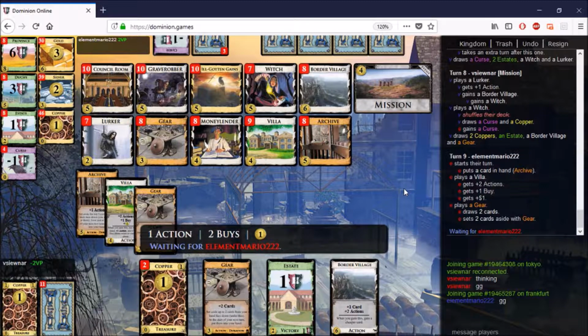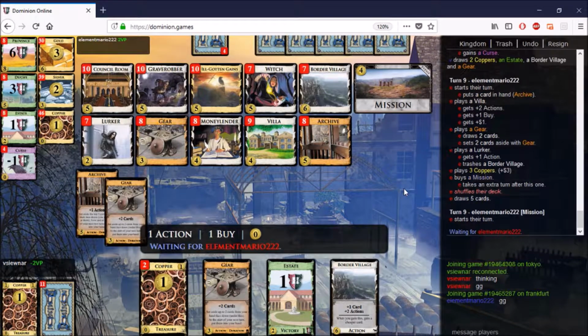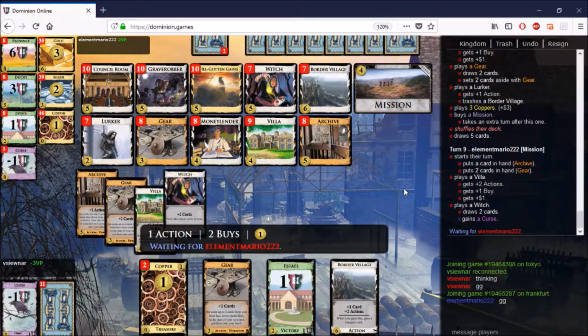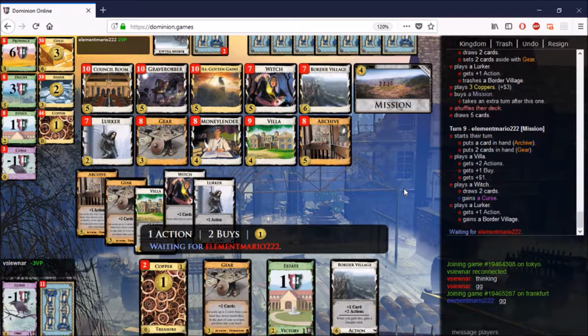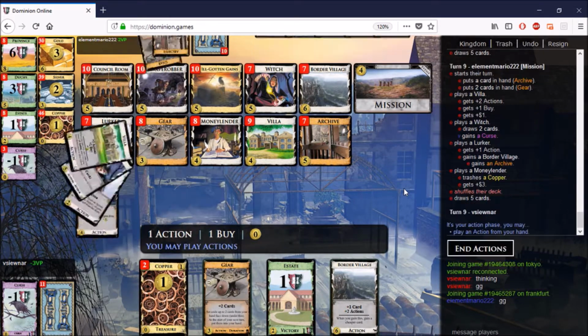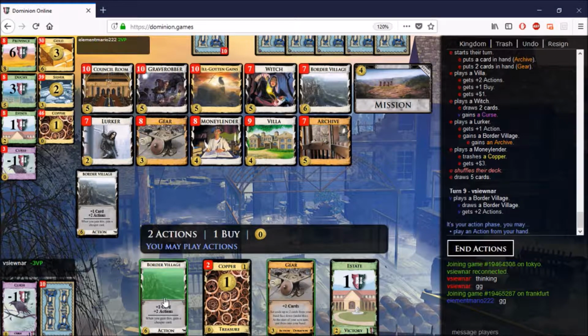I would not have been able to get my Witch on turns 5 or 6 or 7, even if I had done that instead of the Silver. But I don't know, maybe this is just how it goes sometimes. Another Mission turn for my opponent. Yep, picking up an Archive from the bin because he put one there on his previous turn.